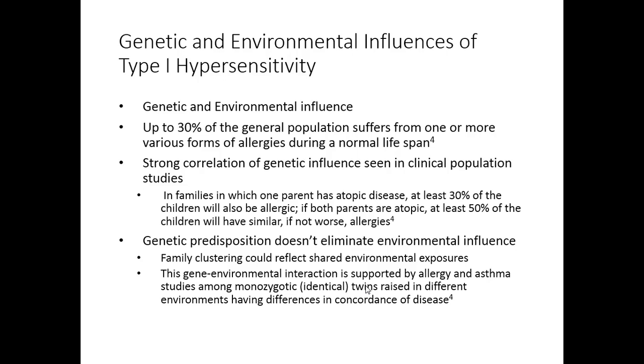However, I think everyone's heard the expression that correlation is not causation, and I think we're seeing that here. Genetic predisposition doesn't eliminate environmental influence, because there's clearly some environmental influence. Things we couldn't discount if we're looking at families is that family clustering of disease is not just genetic. Maybe it's because they share the same environmental exposures. They live in the same house. They are exposed to the same toxic substances or air quality.